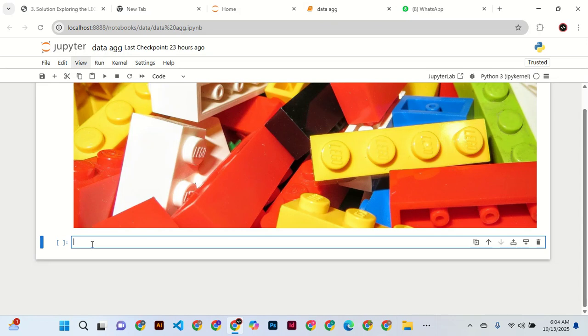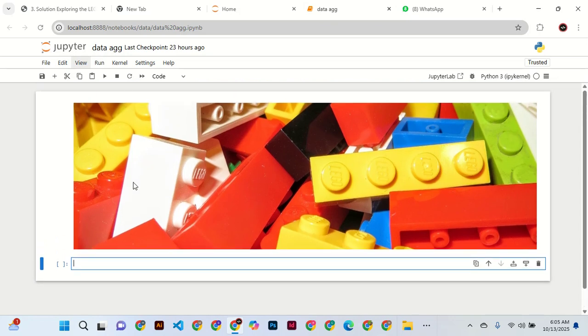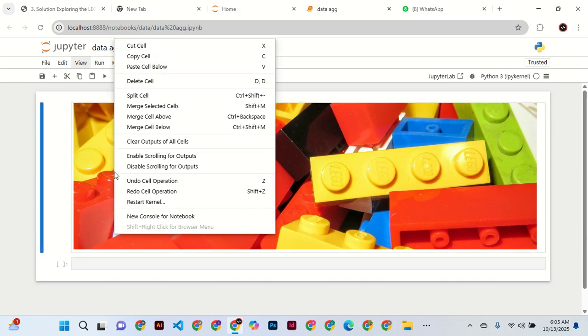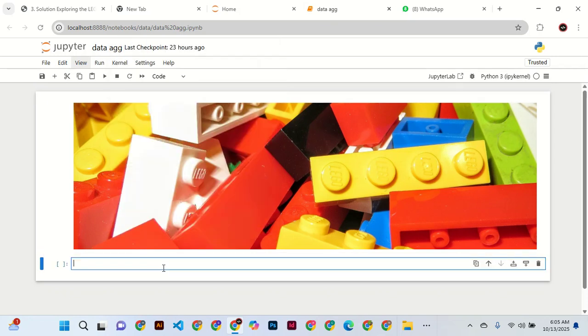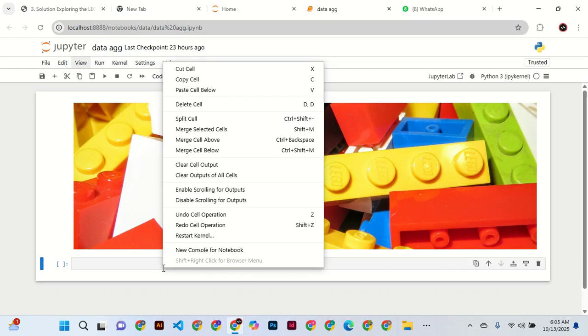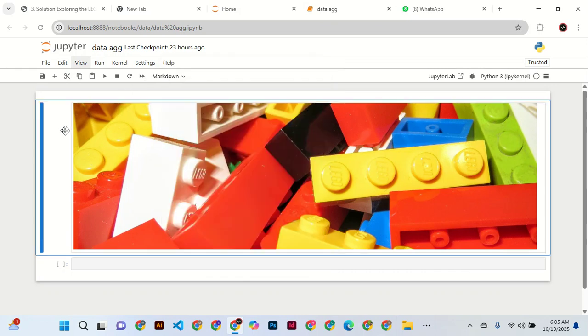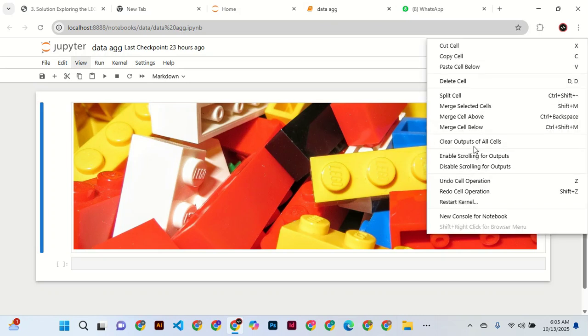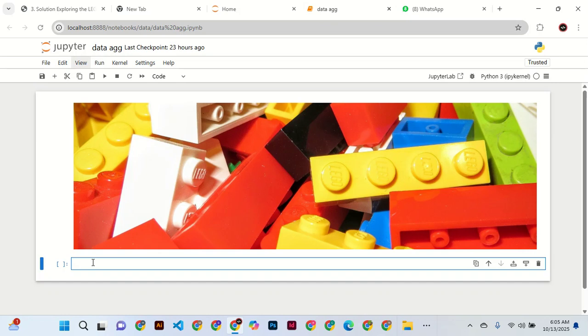This is actually called the hypertext markup language, and in this we just say, let's give this image a title, a heading of H2.